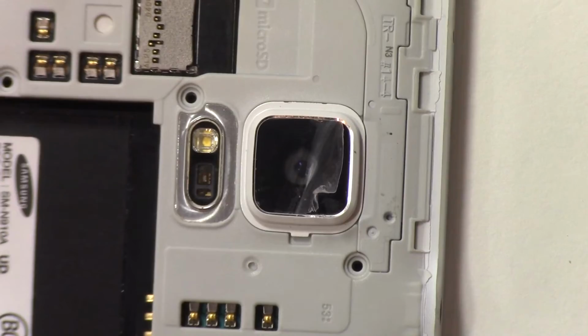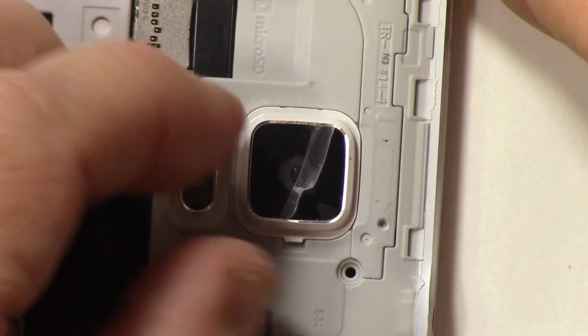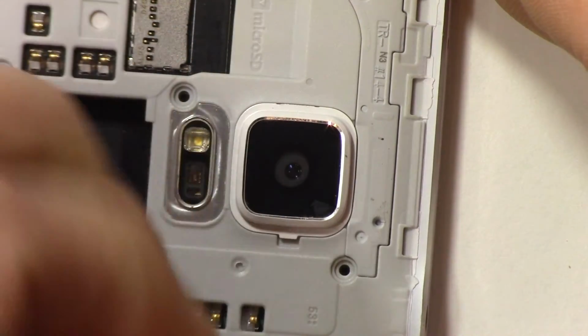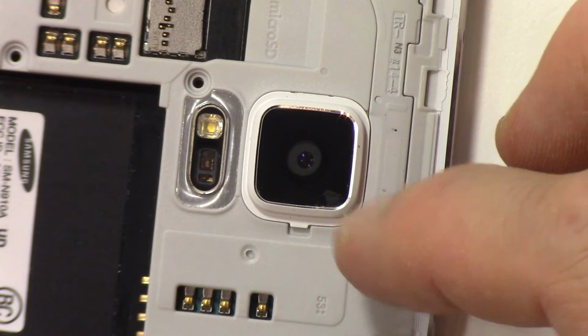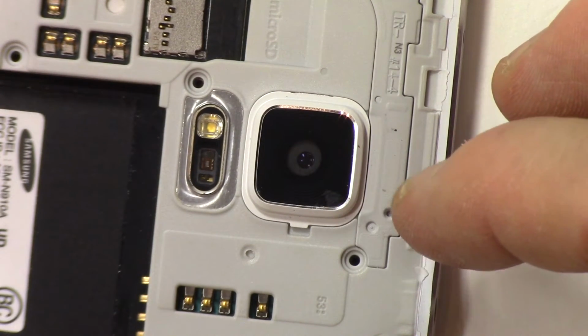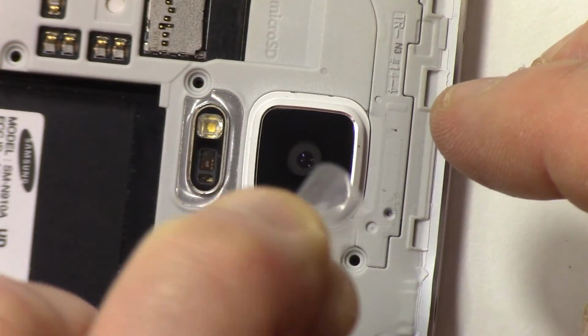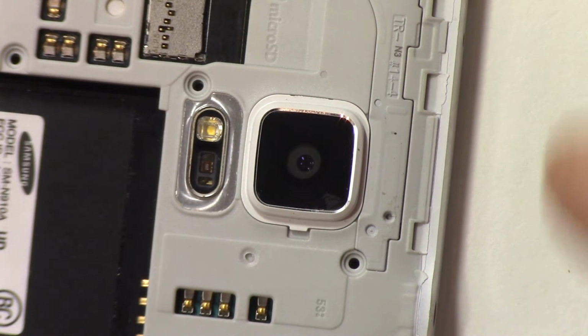There's a better look at that. You can see the film coming off, and you can see that it covers the actual lens port. So just take it all the way off, and I got a little bit of residue left there. I'll just wipe that off with a little bit of alcohol and a nice soft cloth and get that nice and clean. So definitely remove and peel off that protective cover so you get your camera working perfectly. Next, I'm going to put the 16 screws back on, put it back together again, and show you the finished product.